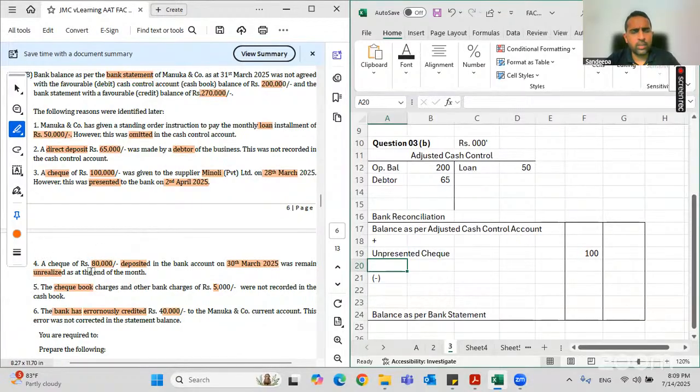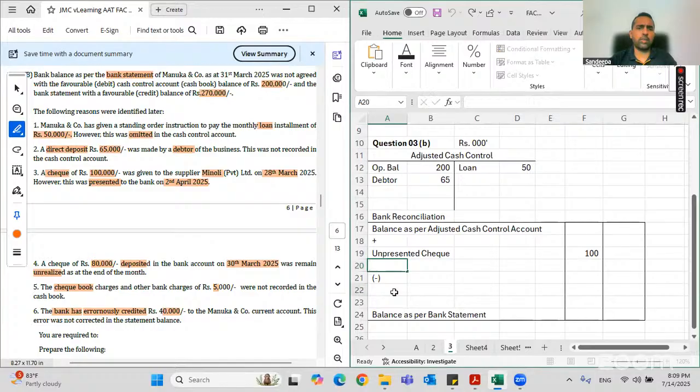Next one. A check of 80 deposited but unrealized. It has not been realized by the bank yet. You know that the clearing process takes time. So now it is also going to the rec. Cash book statement. Check deposited. So the cash book balance goes up. Check deposited, but it has not come to the bank yet. Statement balance is low. From a higher balance, you are trying to reach a lower balance. Then you need to deduct. Can you please explain these three?